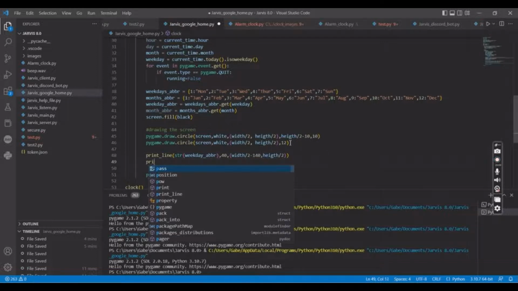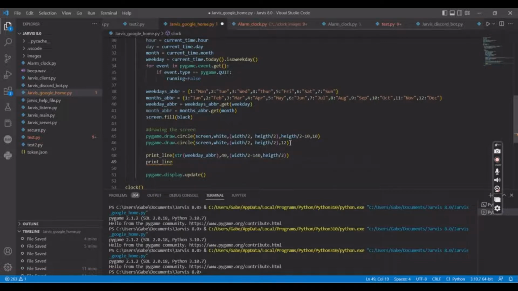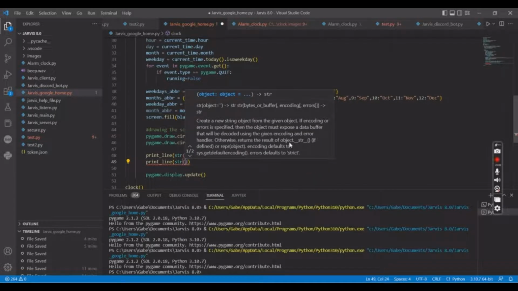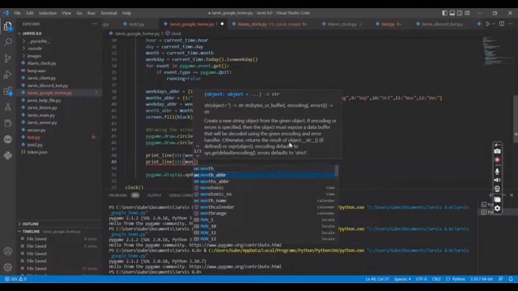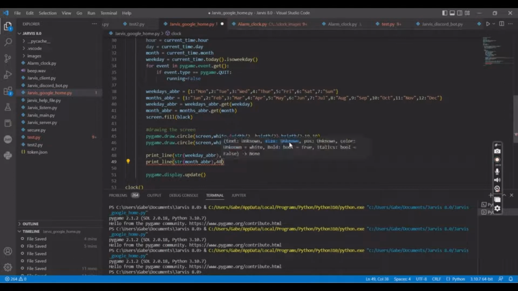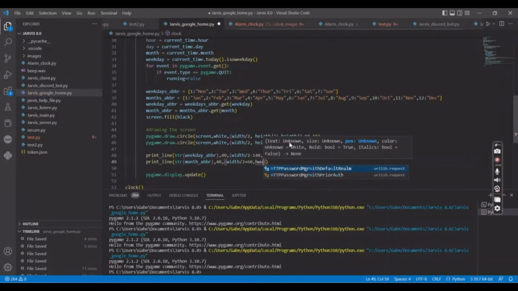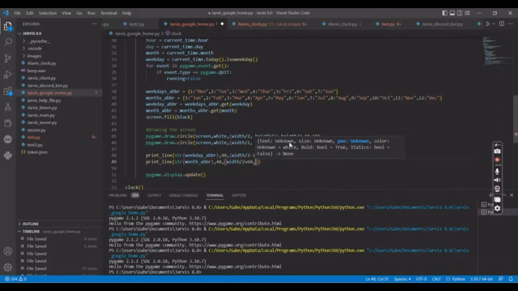We're going to do another print line. We're going to pass in a string value for the month, abbreviated, size 40 as well, and then the position is going to be width divided by 2 plus 60, then height divided by 2.